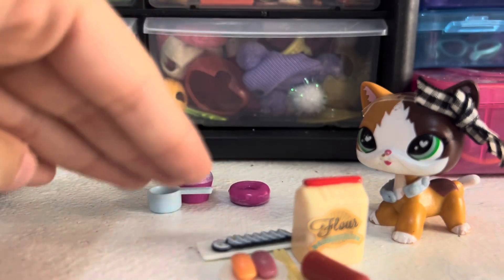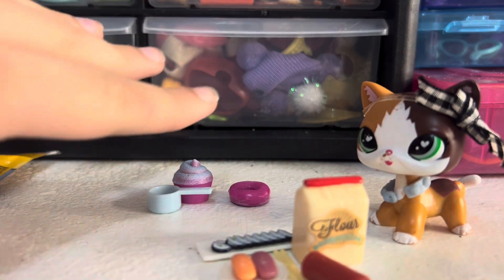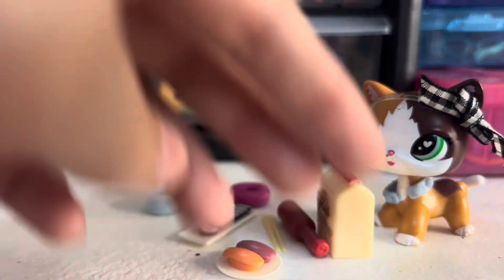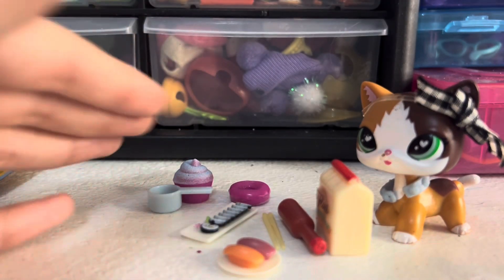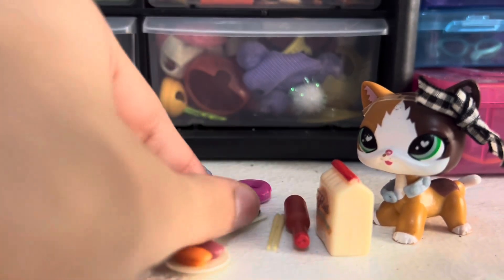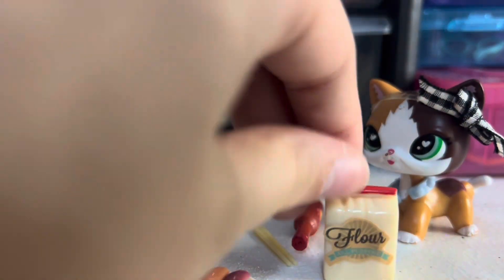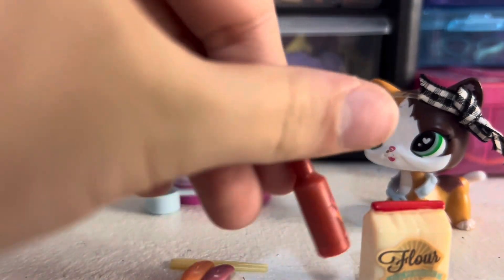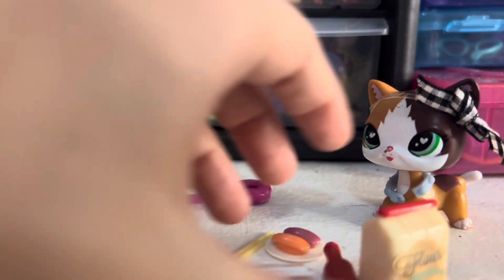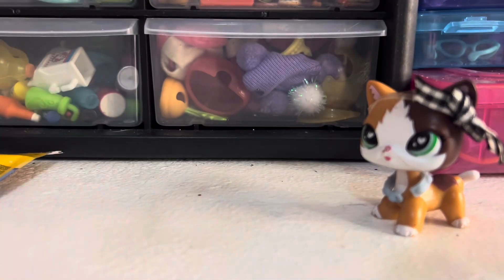I kind of wish these weren't the doubles I got, but that's okay — I'm happy I got at least some new things. There's probably a lot of options since it's eight per pack. I got about three repeats and five new ones, so that's good. These are very well painted for the price and they're actually labeled and stuff, which is really really good. I'm happy I didn't get a complete double — I only got three doubles. These will be extras and the other ones I'll keep for myself. Let's go ahead and open the next pack.